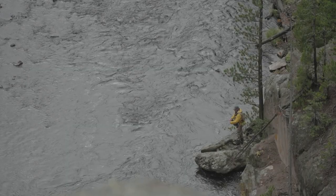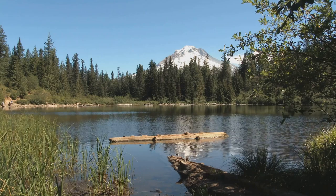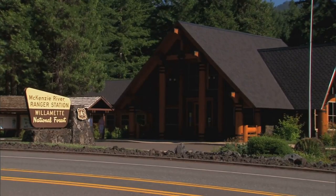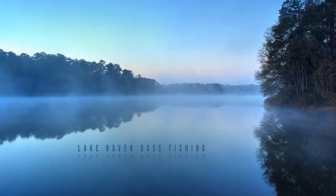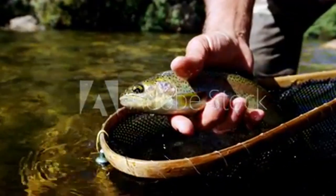Yellowstone Lake boasts multiple boat launches scattered around its shores, making it easy to find the perfect spot to cast your line. For adventurers who like to extend the thrill, numerous campgrounds are nestled around the lake offering stunning views. Rent a boat, hire a guide, or simply chat with the friendly folks at the ranger stations — they'll point you in the right direction of the hottest fishing spots. Pack your gear, study the lake map, and get ready for an experience you won't soon forget.